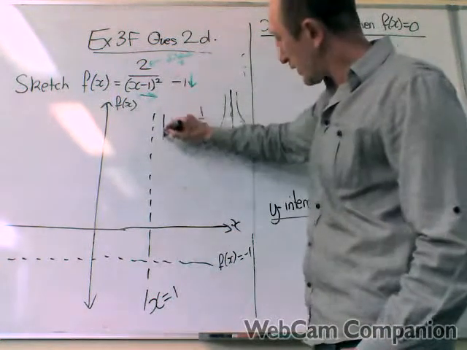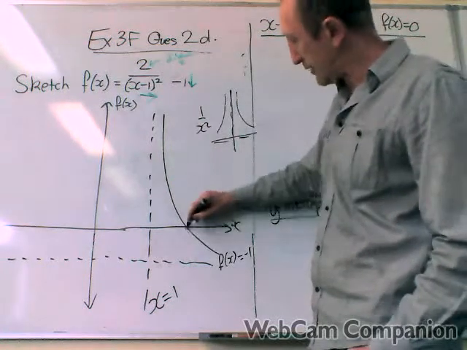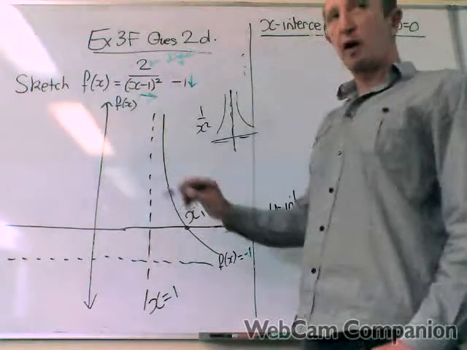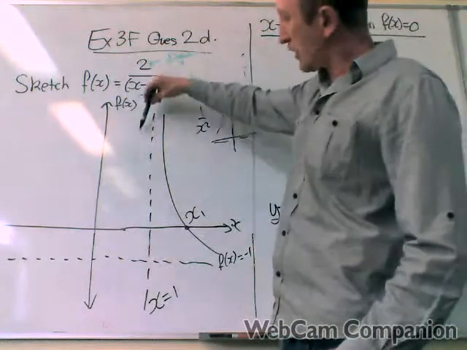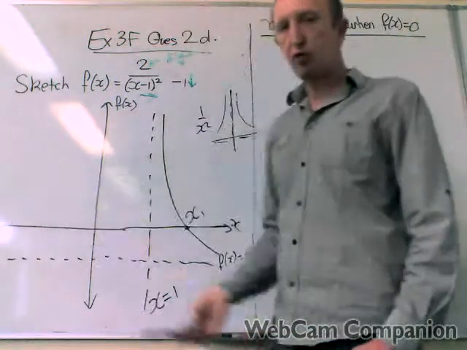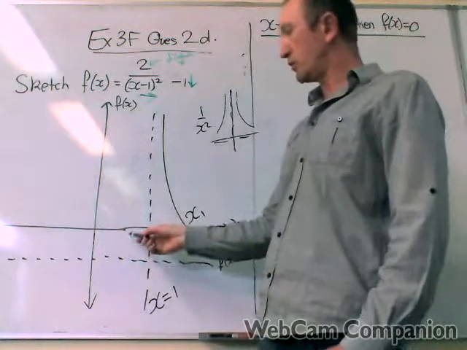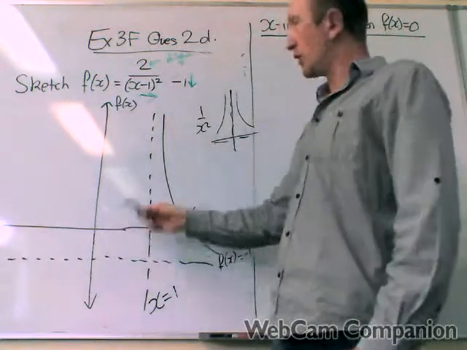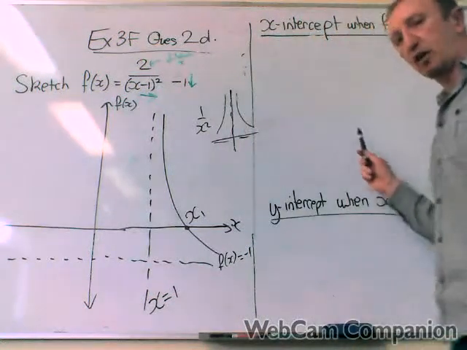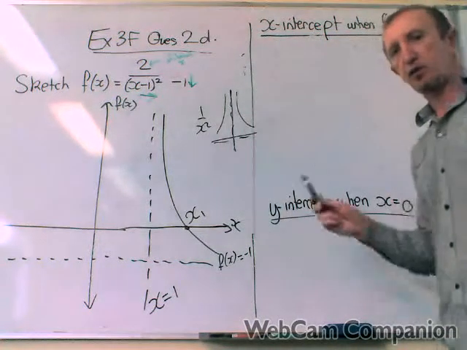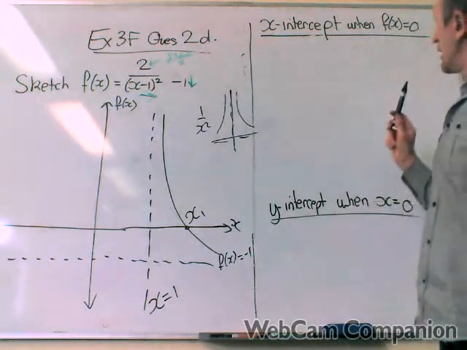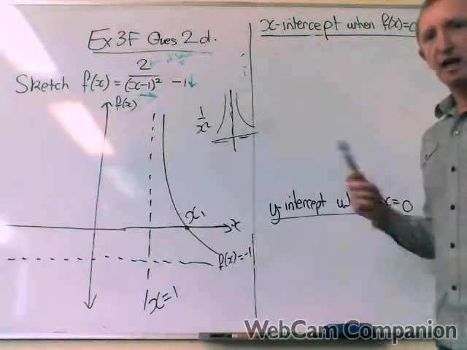The graph's going to go through the x-intercept. At this point, we don't know the value yet, so I'm just going to call it x1. The left-hand side of the graph is also going to go through the x-axis, but I'm not too sure where at the moment. Will it go through the positive values of x or the negative values? I don't know, so before I do anything, I'm going to have to work out the x and y intercepts. Now this is an extremely important concept that you need to make sure you understand: how to find x and y intercepts of any types of graph.